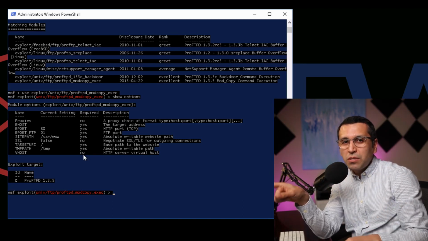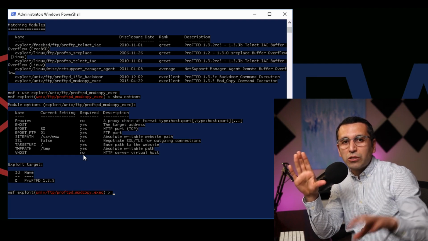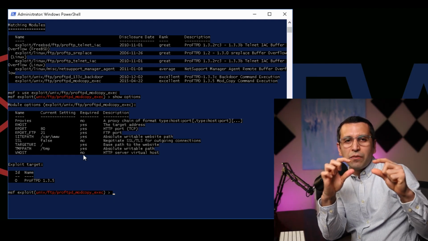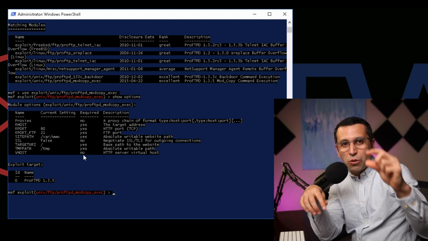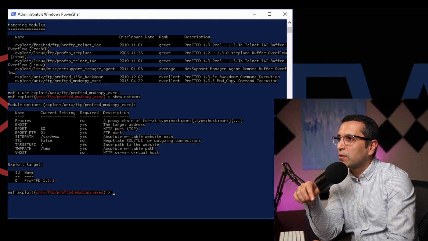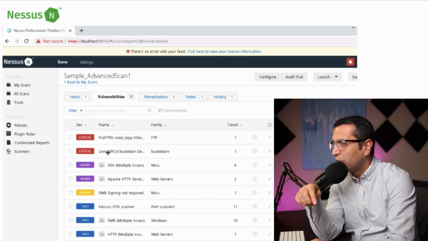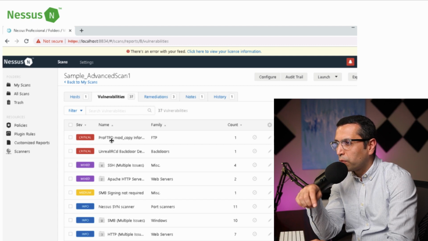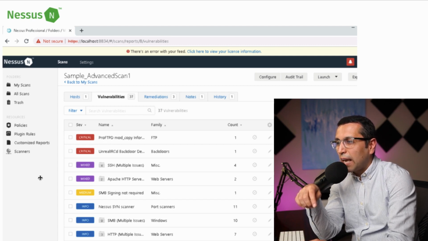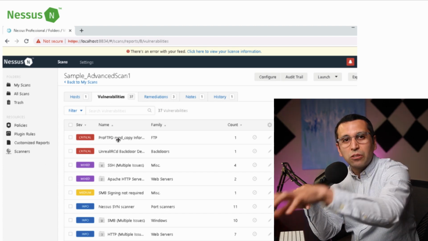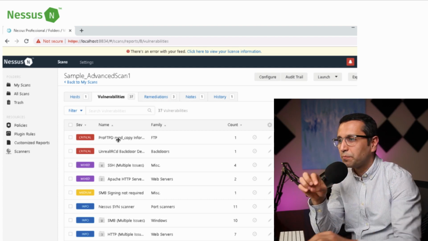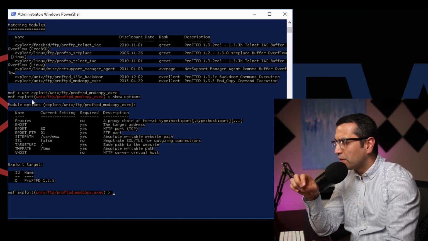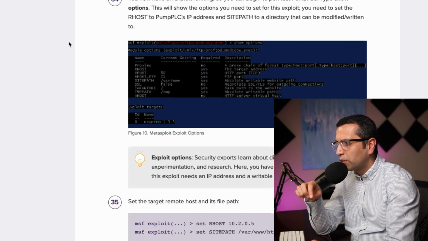But right now, using this penetration test, we already know what the weakness is. We already know what the vulnerability is. We are going to try to use that port that was shown here. Let me go back and show it. You see, guys, we are going to use that ProFTPD and FTP port. We are going to try to access using that port and get inside the PLC without any username and password. Okay, so let's see what is next. I'm going to follow the steps.